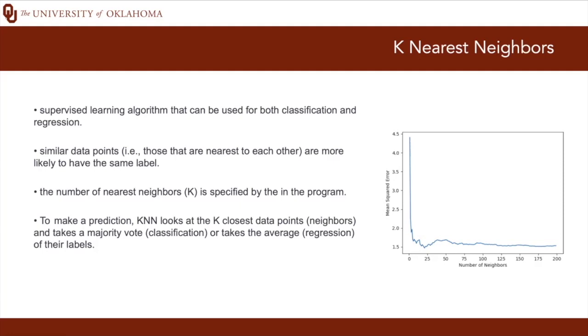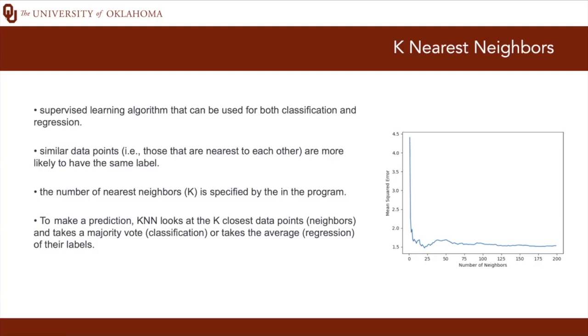This is just based on looking at all the data points around that data point. You can do a vote of those data points: if more than half of them did have a stroke, then we classify this individual as likely, or if they didn't, we classify them as unlikely. Or you can do a regression, so instead of just a classification of likely or unlikely, you get a score to say how likely they are. We decided to go with the regression.